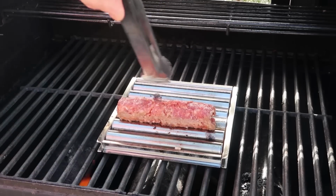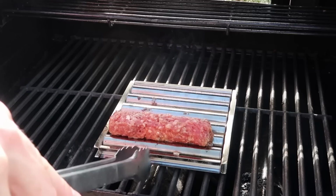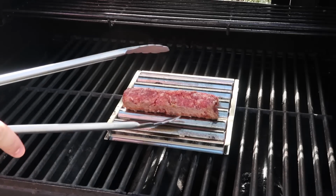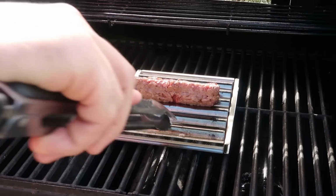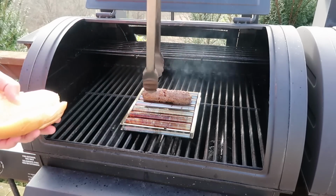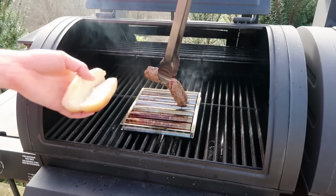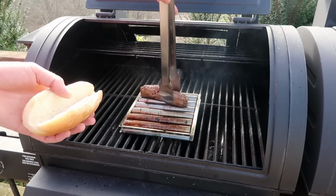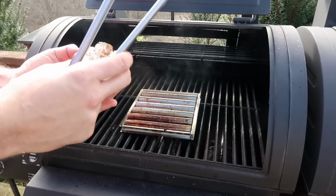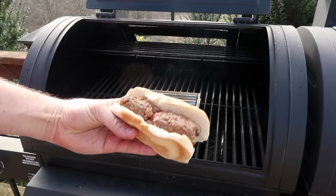Check this out, it's getting cooked pretty good. It doesn't really roll for some reason, but just gotta be a little bit patient and then it's gonna get even more cooked. Okay, now it's rolling. I'm actually curious. Let's see if I will be able to lift it up. Yep, it kind of broke in half, but it's okay. I can just put one half in and then second half in, and boom, you got yourself hamburger.